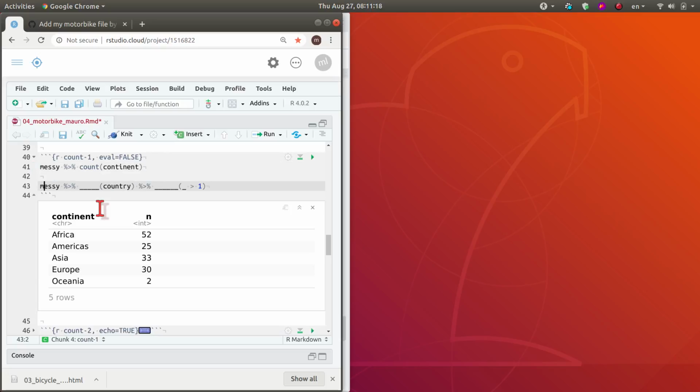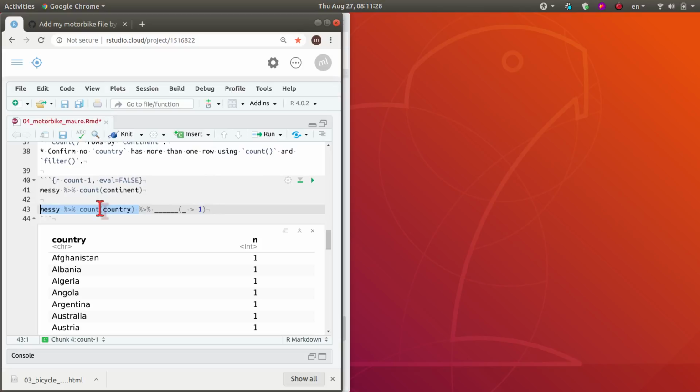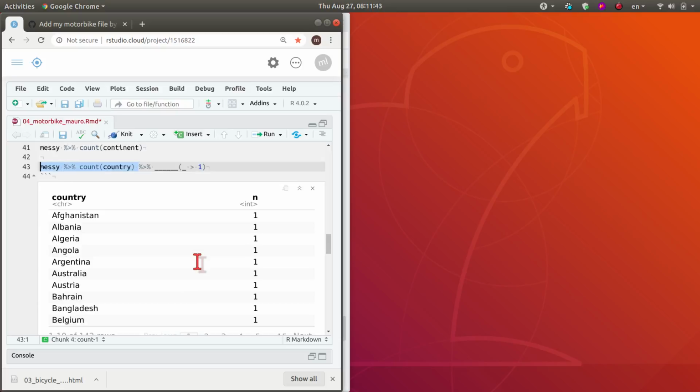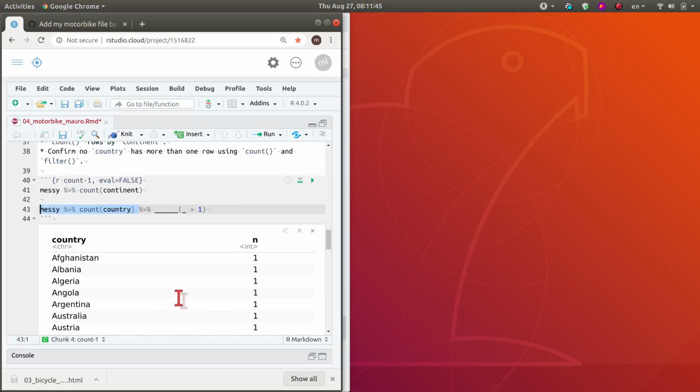So shortcut there. The second thing we might want to count is country. Oops, count country. So that's fine. When you run that, you see that every country, at least the ones printed on screen, has only one row, meaning that it looks like there is only one row per country, right? That's what we're trying to figure out. But there is only so much we can see on the screen, 10 rows only, and there are many more rows. So we want to answer that question: does this data frame have exactly one row per country?